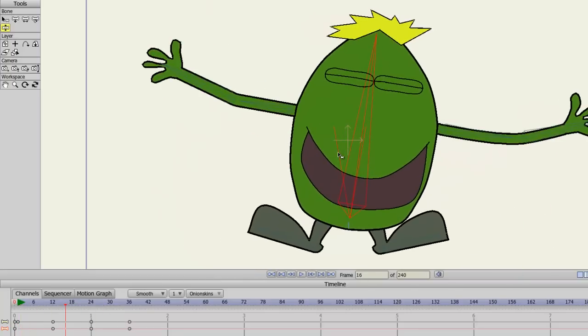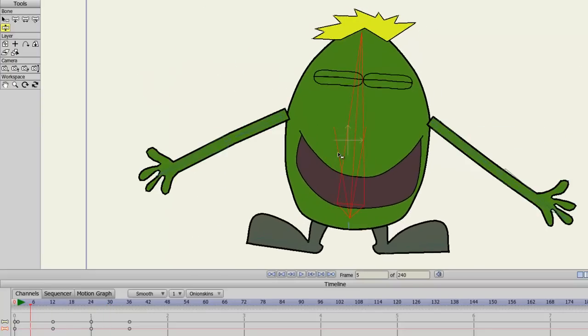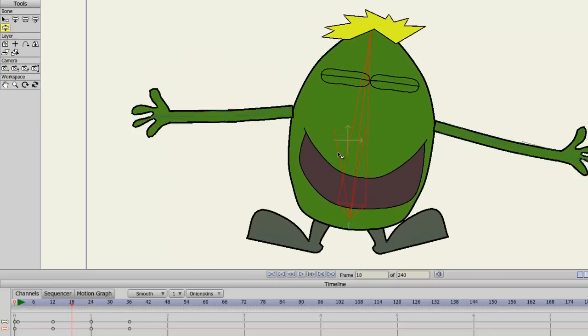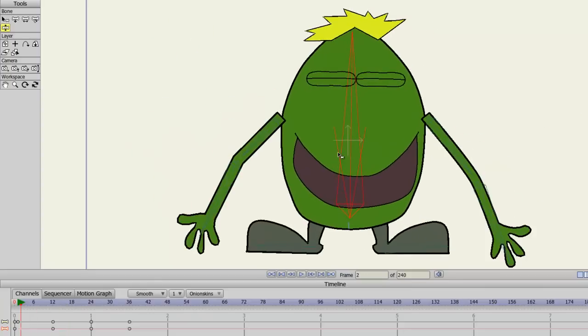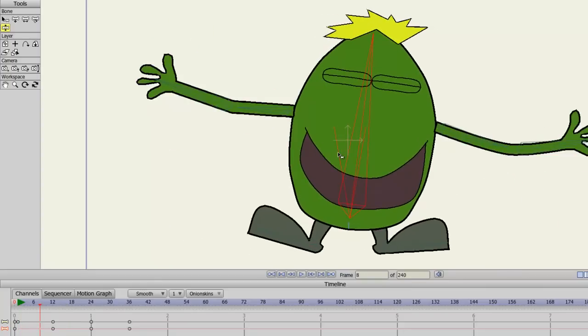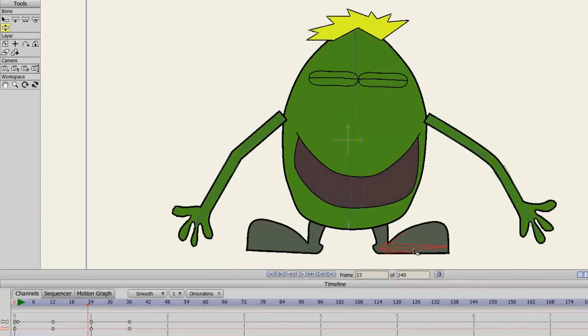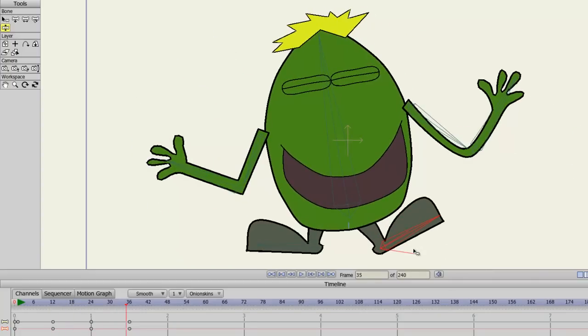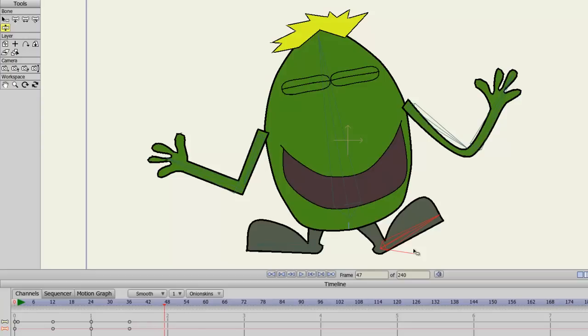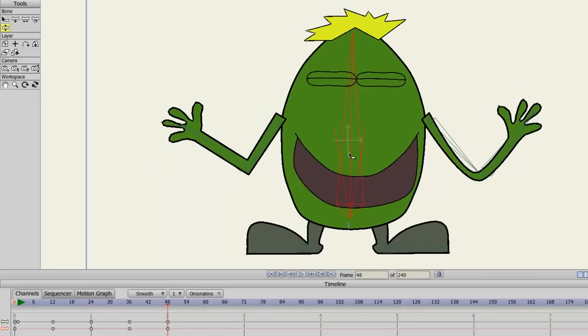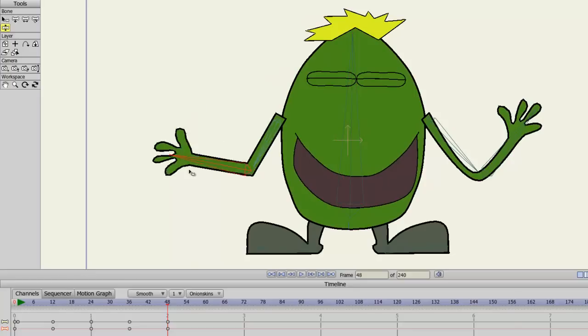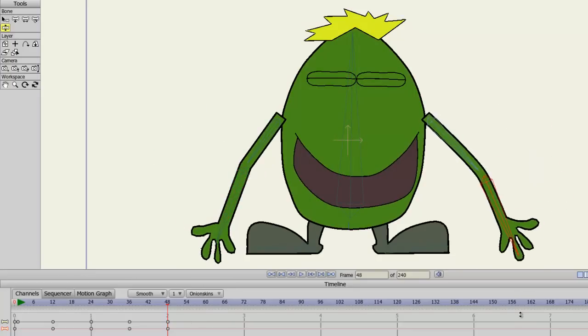Now you'll notice as I did this though, that the right foot starts to go up right away. And we don't want that to happen. And that's because I didn't set a keyframe down before I started the movement. So at about frame 24, I'm just going to have to come in here and readjust this so it's stationary like that. And then it'll go up when we hit frame 36. And then we can drop it down. And then we can bring everything back like this.